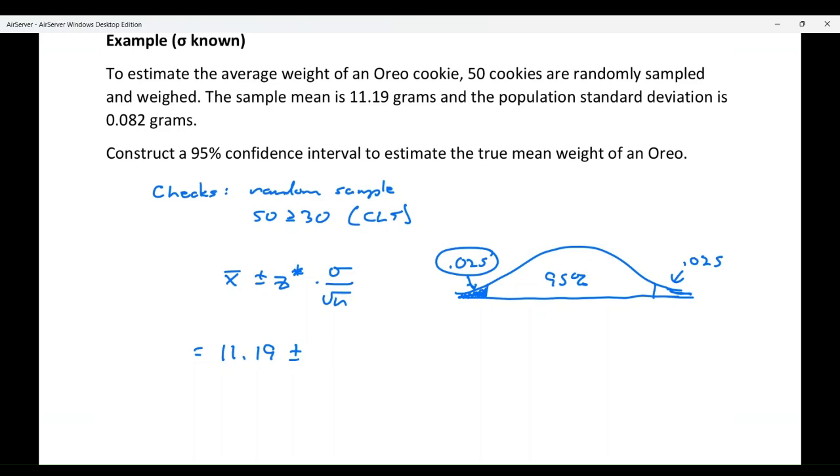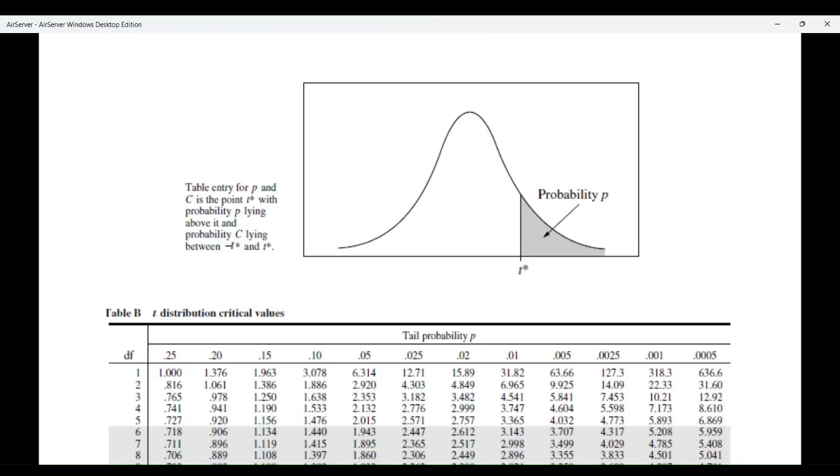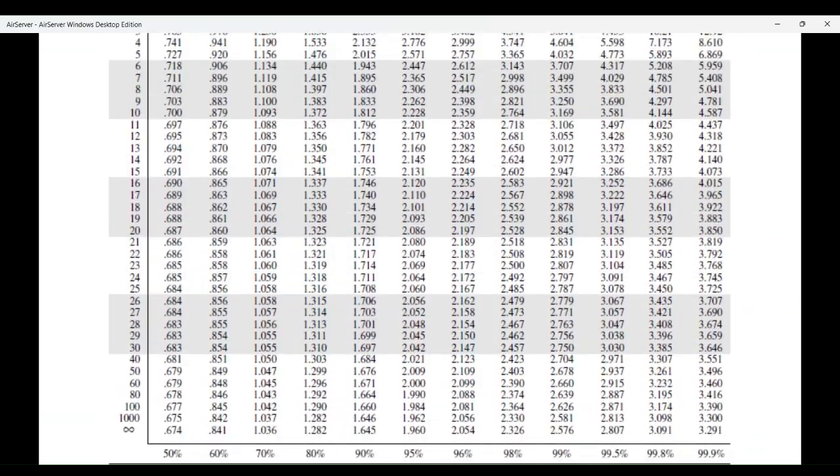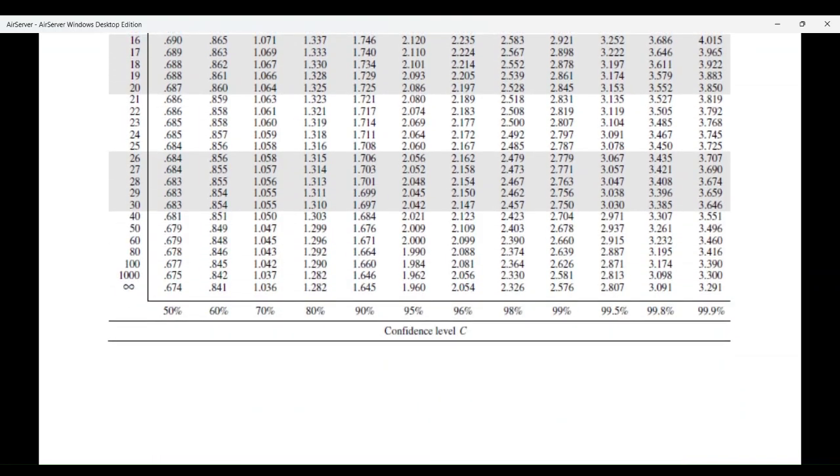There's an easier way. There is another table, and we're going to be using this more extensively throughout this lesson. This table is actually used to find what's called t. So we had a z distribution of critical values. This is a t distribution for critical values, okay? We're not using this like the z table, but at the very, very bottom of most of these tables, if you find a t table like this, there is going to be a row that says infinity. And I'm going to explain what all of this means in just a minute after this example.